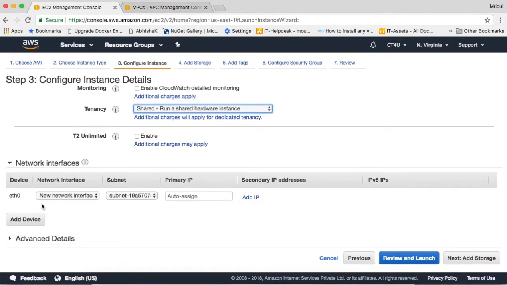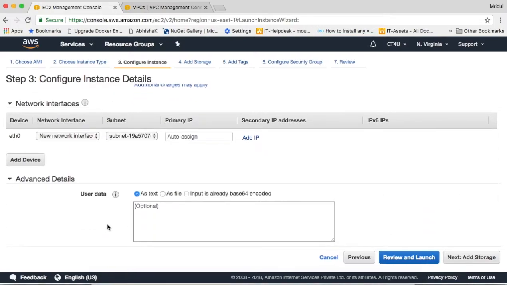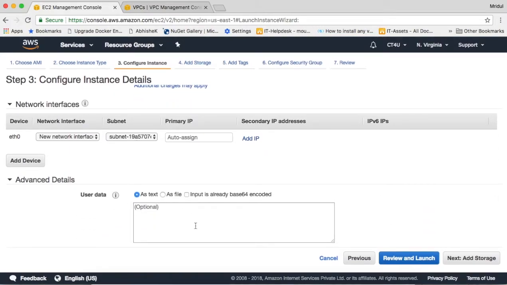And you can add an additional network interface from here. In the advanced details, if you have any user data and you want to put any data, that is optional here.